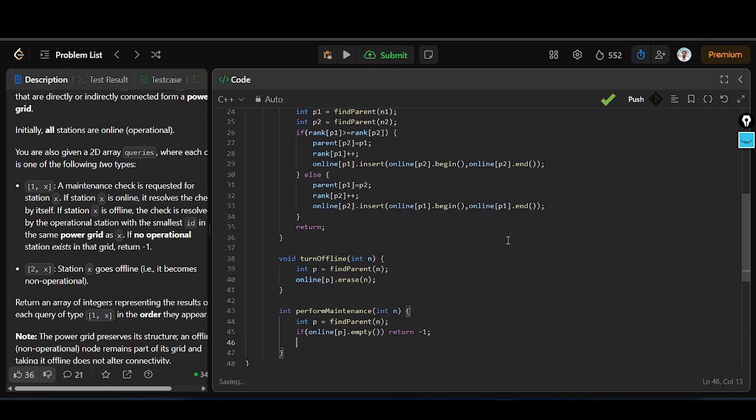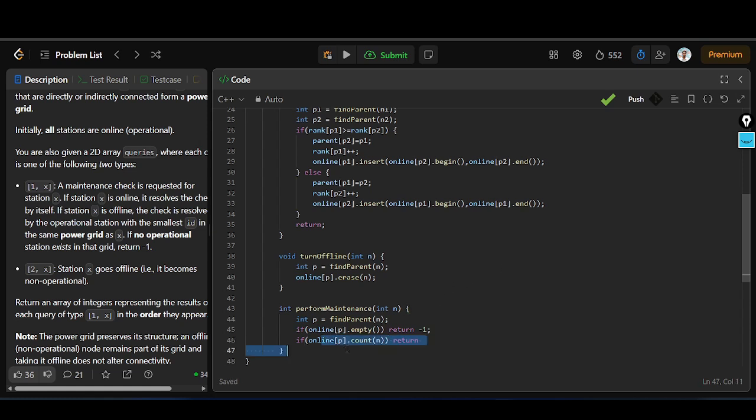Otherwise, I can check the count of n, right? And based on that, I can return if it is present in the set. In that case, I can return n because it is going to resolve by itself if it is already online.